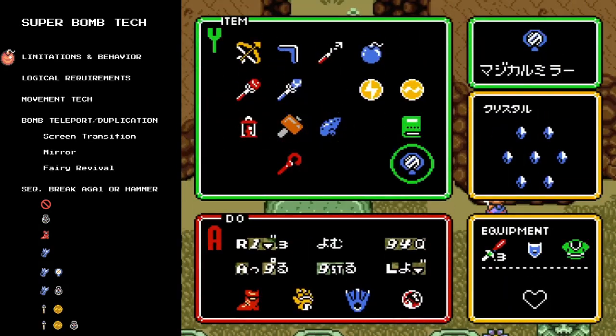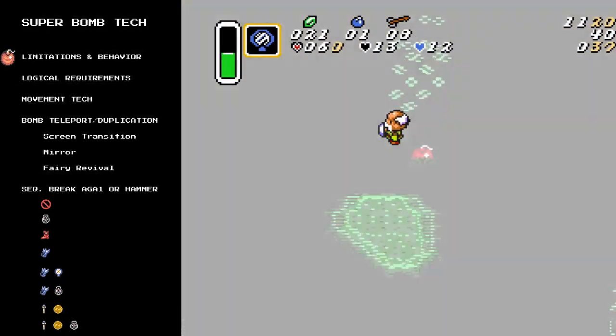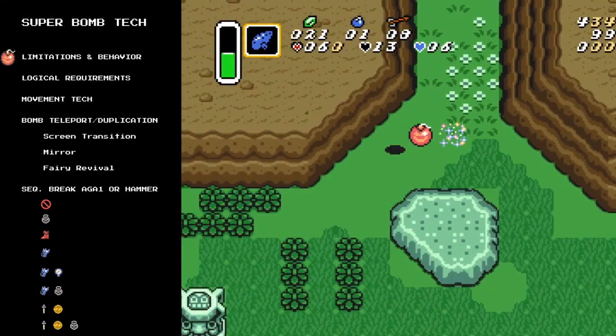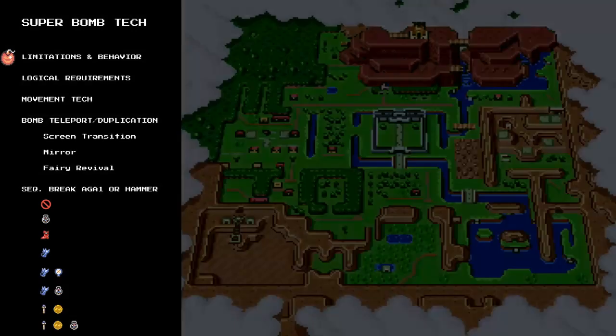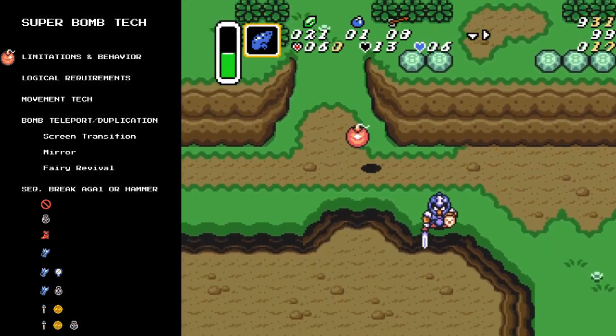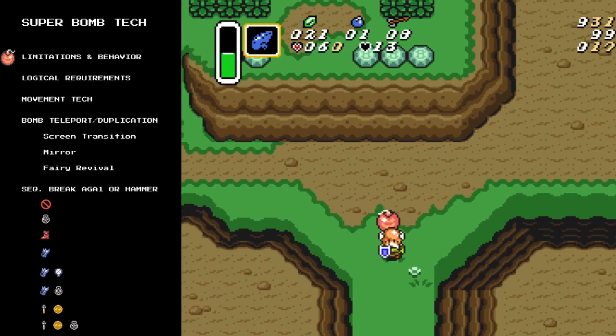It is also a thing that maybe you wouldn't think of immediately, but you can flute with the Super Bomb, which for the most part is not useful if you're playing normal game modes, but can be quite good to know if you're playing Entrance Randomizer in particular, because that can be a requirement to return the Super Bomb. And as you can see, you can also mirror with Super Bomb.